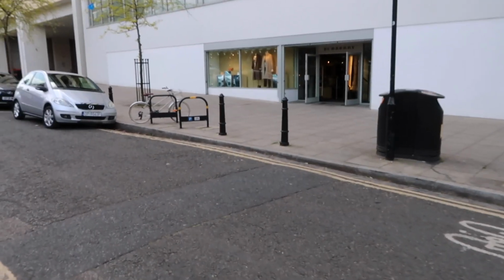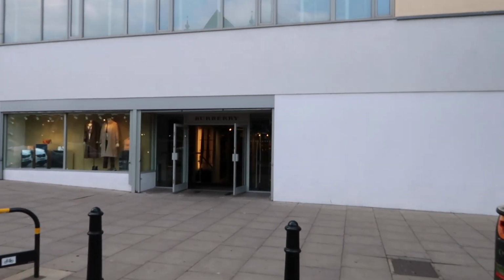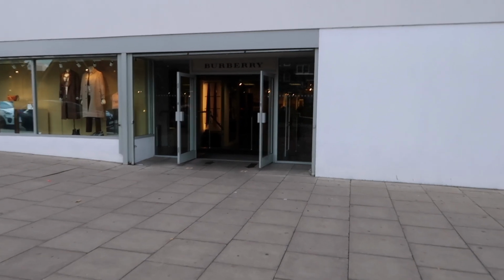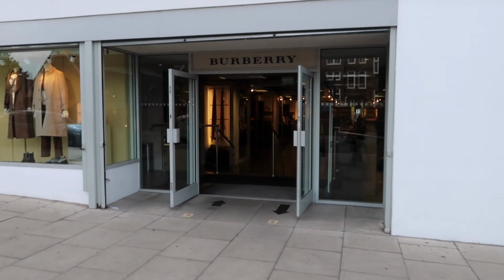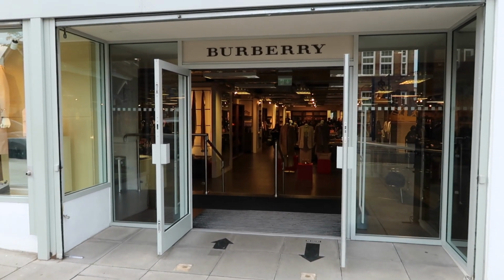So yeah, there is also a Burberry outlet over here. So this is the Burberry outlet. I'm going to have a look in here in a minute, but I thought I would just show you anyway. It's just across the road from where the box sample sale place is. But first, I think I'm going to go to the Nike store because my boyfriend is with me today. He didn't go into the sale, but he wants to look at some trainers in the Nike store, and he's adamant we have to go look at them right now. So we're gonna go there first and see them.